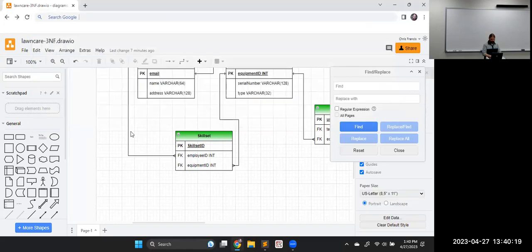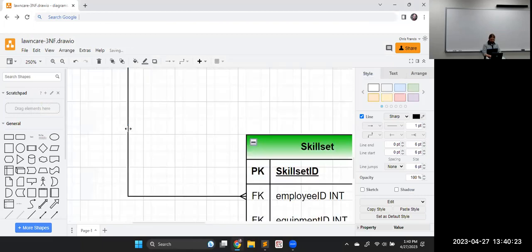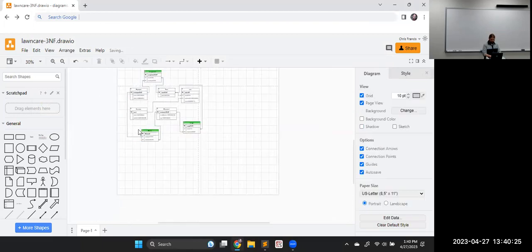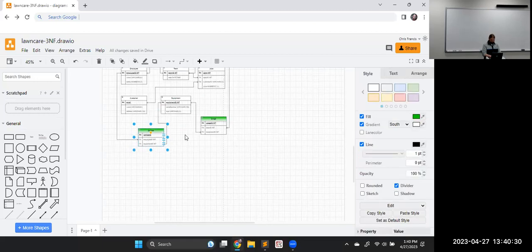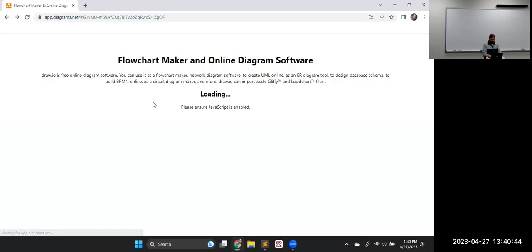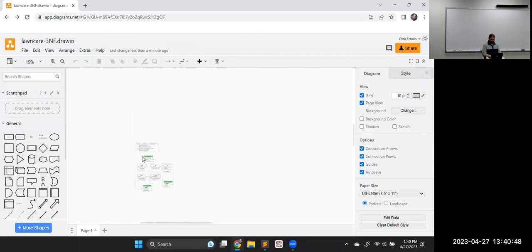Whoops, why'd it go there? Okay, the computer's acting weird. Okay.